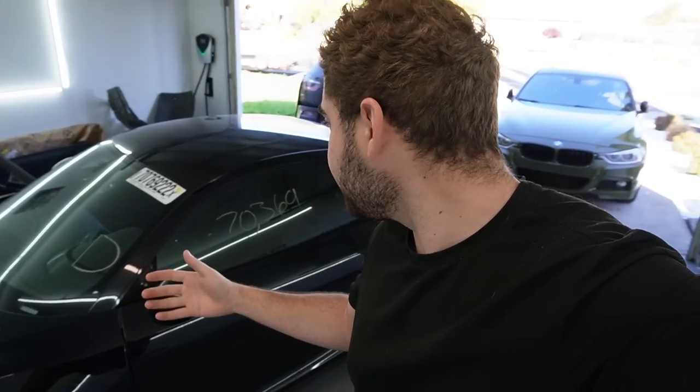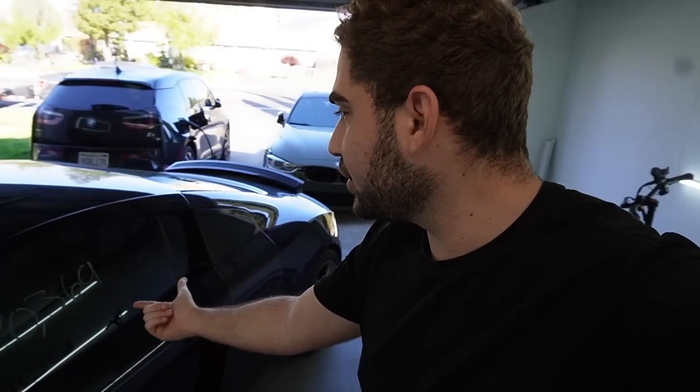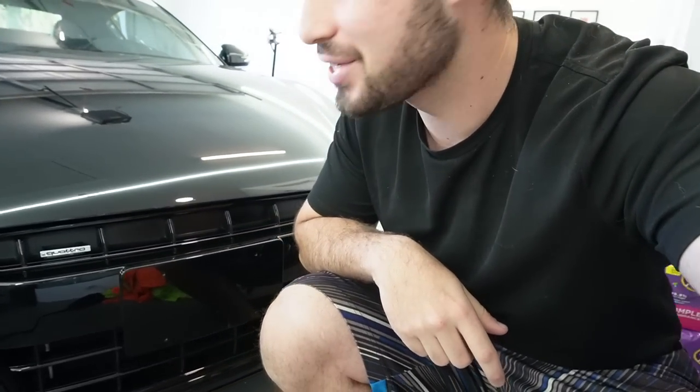And now that we're at the end of this video, guys, check this thing out. It looks so good. I honestly haven't even really given it a wash since I got the car. I mean, we still have the stickers on there. We still have the mileage on the glass right there. But you guys can see from the front end of this car, it just looks so good, so aggressive. I absolutely love this front gloss black grille. Oh man, it is the dream car and I'm just super happy about it.